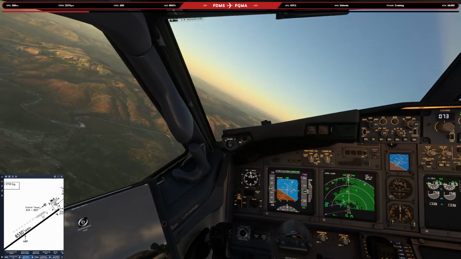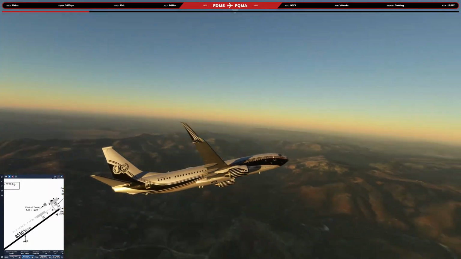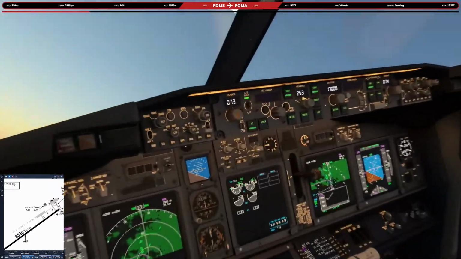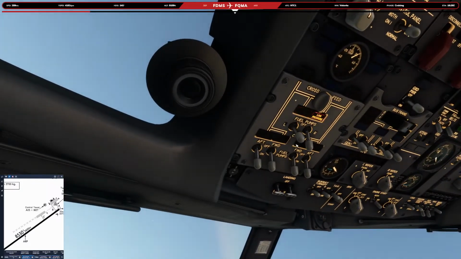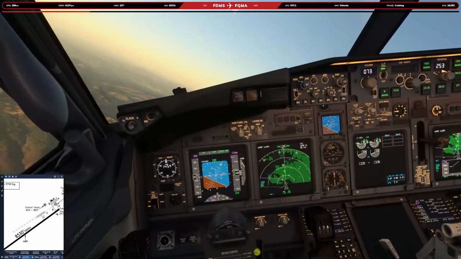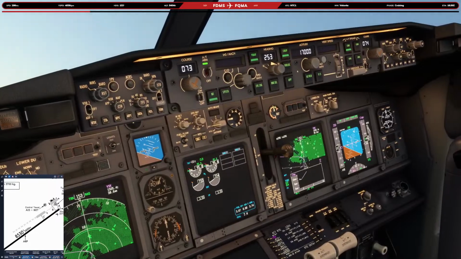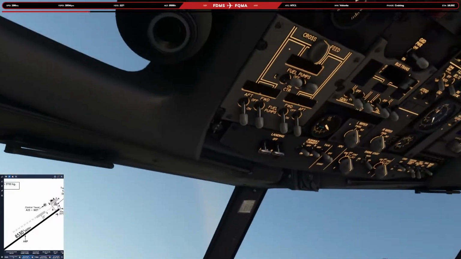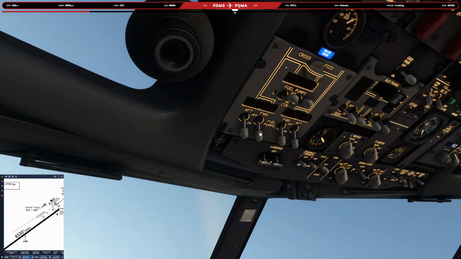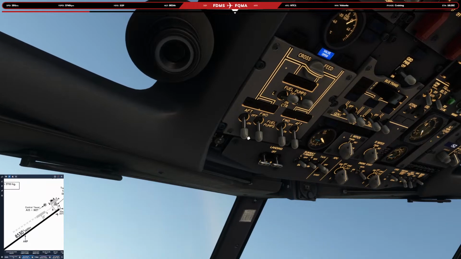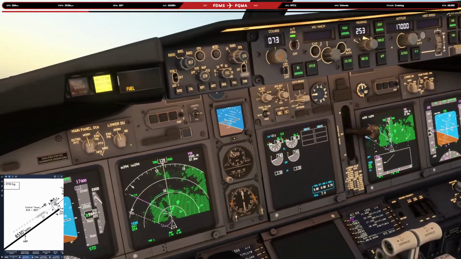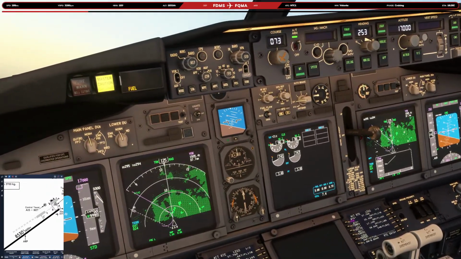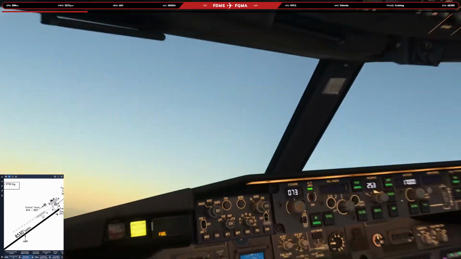Now let's take us to the cruising level. Flight level 100.